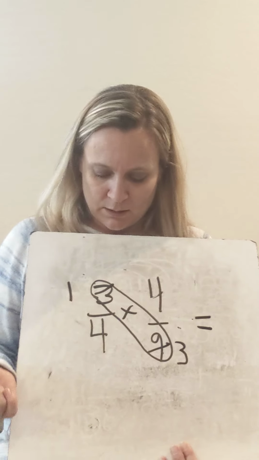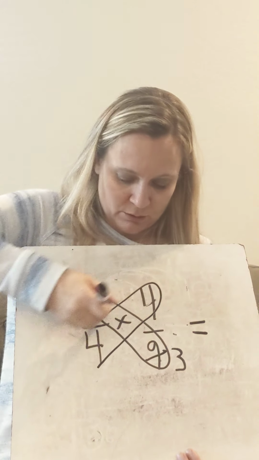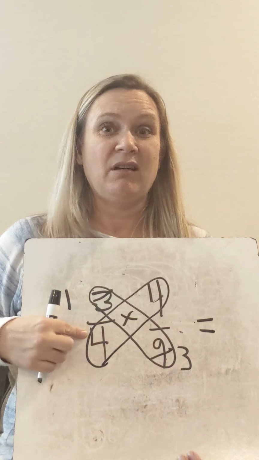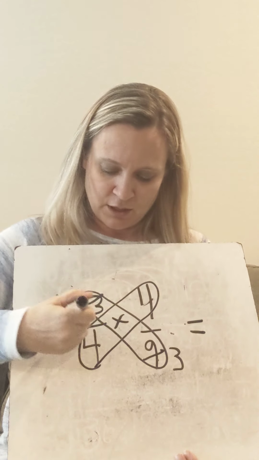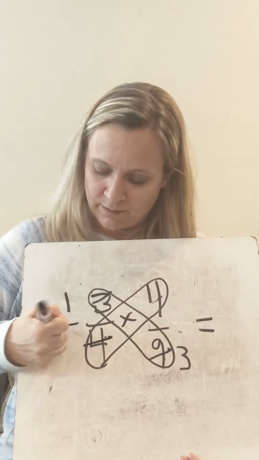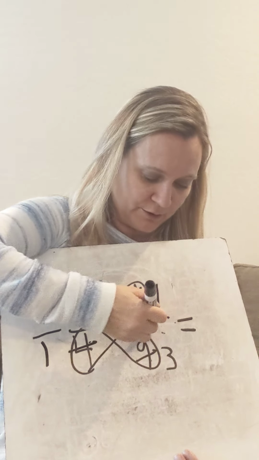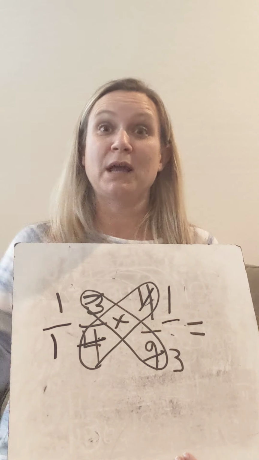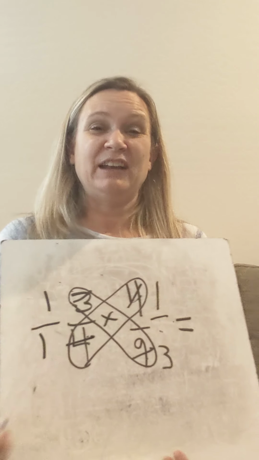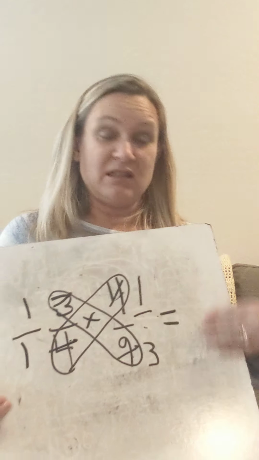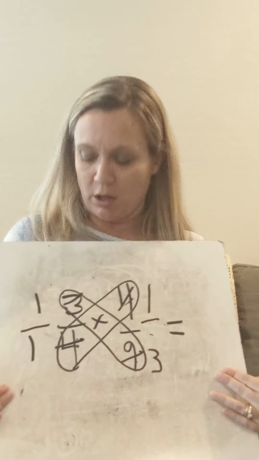I'm going to move my equal sign over just a tad. There we go. So I'm now going to look at the other numbers across from each other. These numbers are the same, 4 and 4. So they share 4 as a common factor. So if I divide 4 by 4, I have 1. And if I divide this 4 by 4, I also have 1. So now when I multiply, I have much smaller numbers to multiply, and it really makes the chance of me needing to reduce my product much smaller.